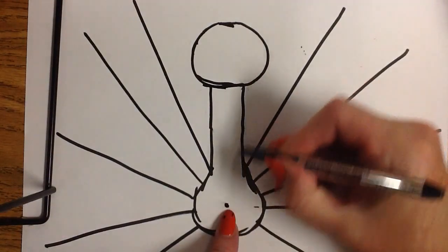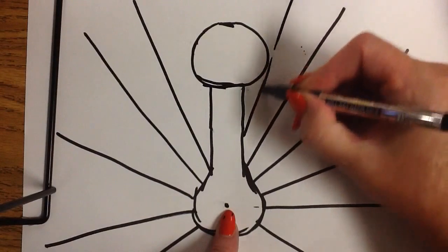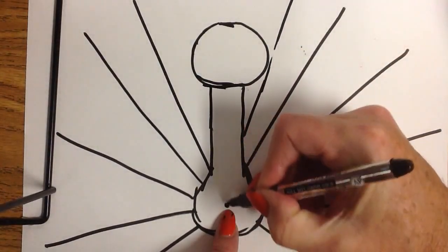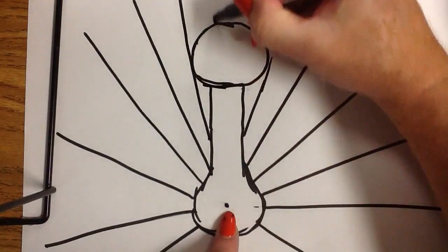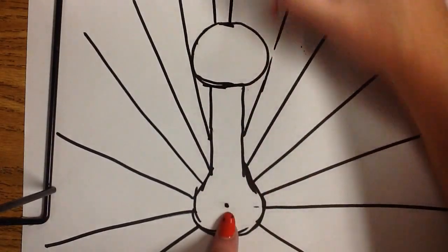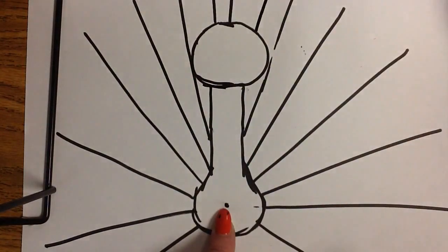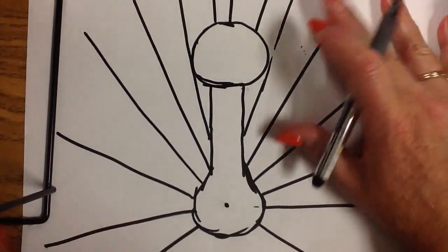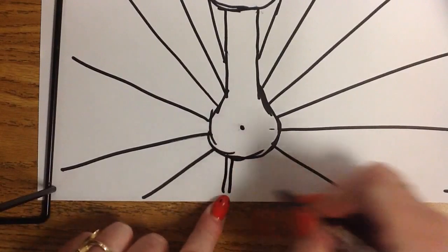Central dot, radiate out straight, right there. Central dot, up, 12 o'clock, then you can go straight. And you fill in as you want to. So this is our guidelines for our turkey. Now we can go ahead and add, if you want some legs, 11s, real close.